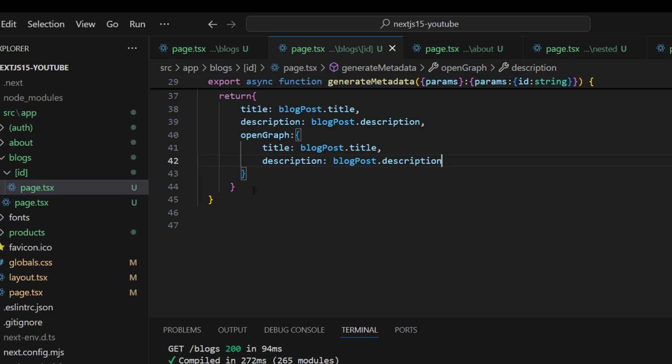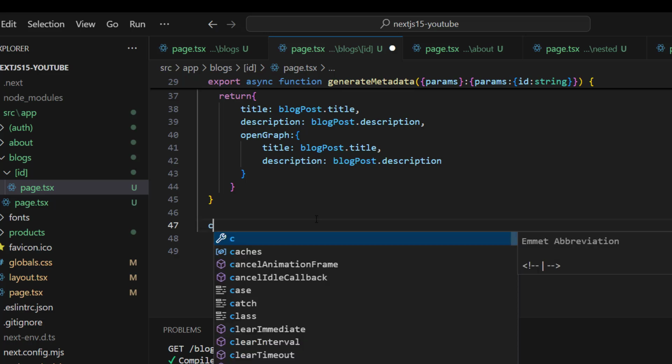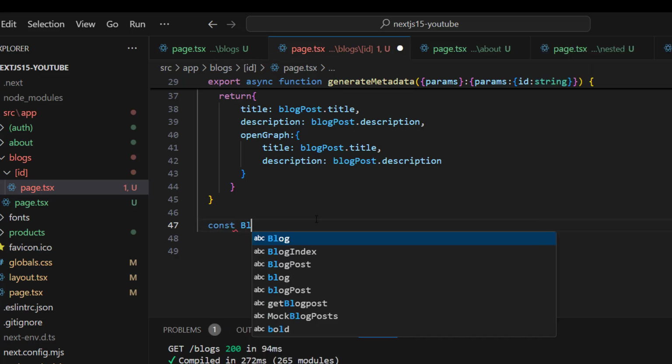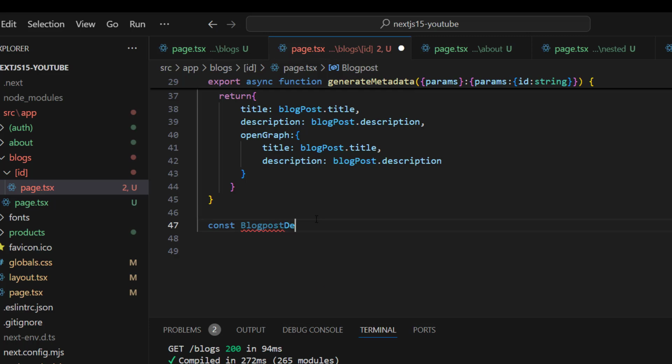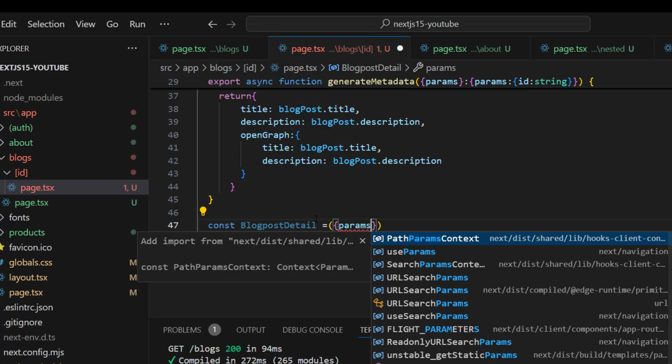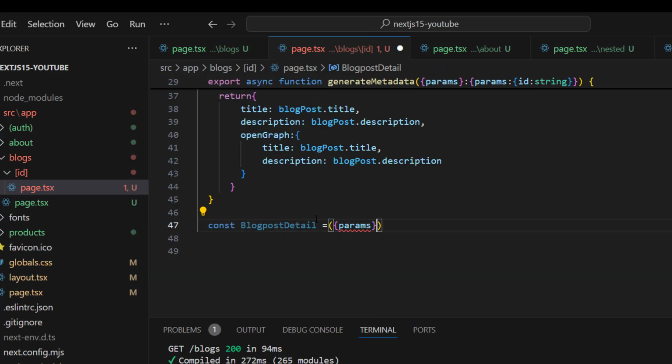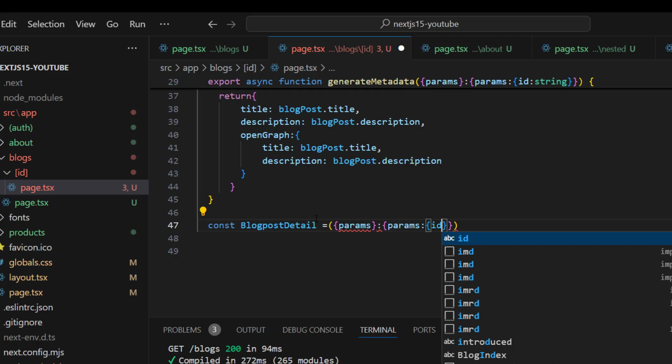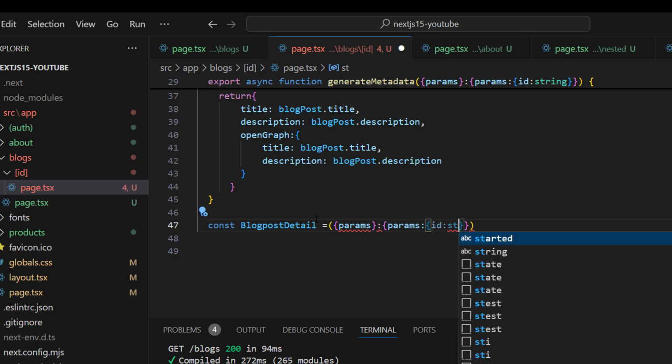Now const blogPostDetail equal to params, params id string.